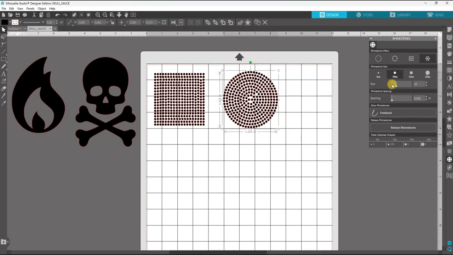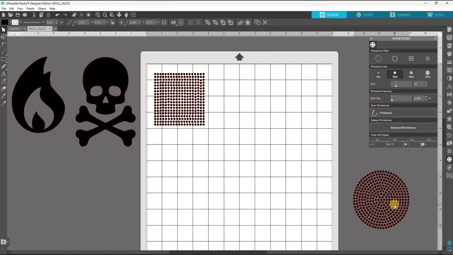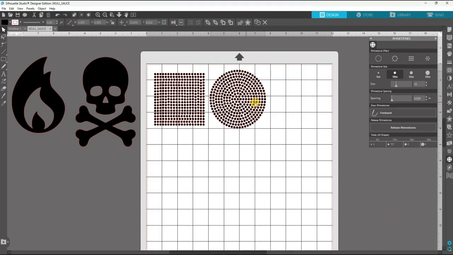All right. So then there's also spacing. So right now the spacing is set to 0.039. So if we adjust this up, see how it creates more space between them? So you can adjust your spacing. Like, that's crazy. You don't want that. Adjust your spacing so that it feels the best to you. Like, that looks pretty good. See how nice and round that is?